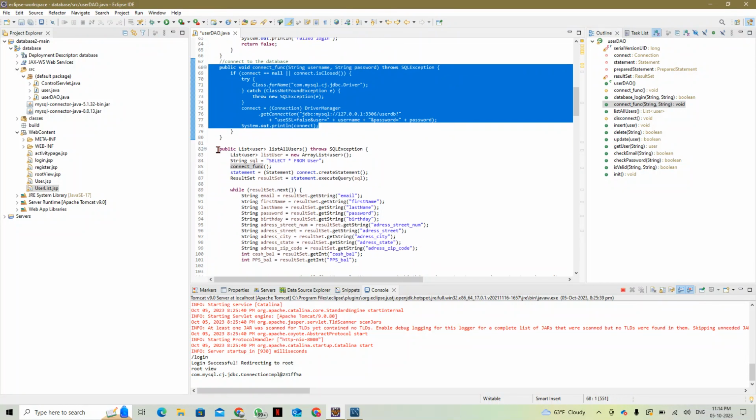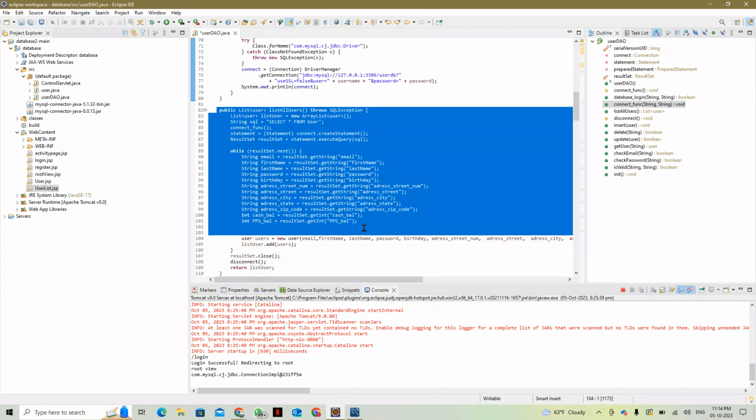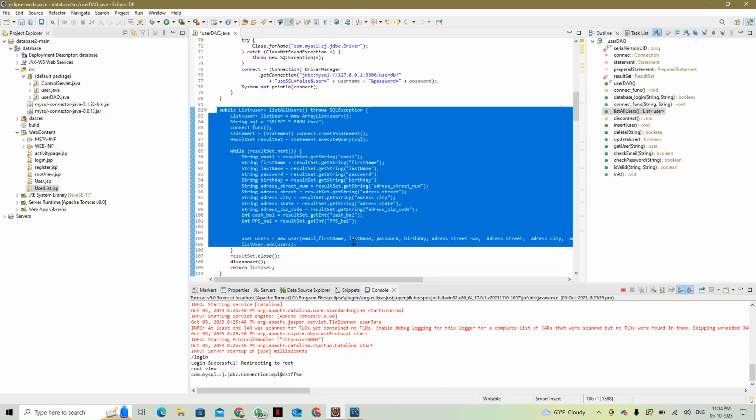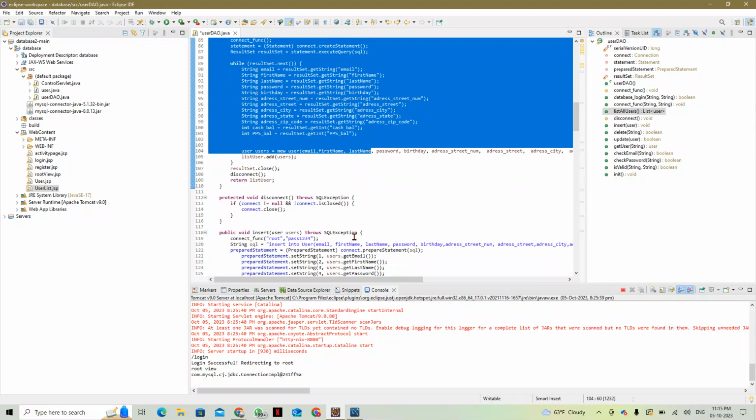And this method over here is used to close the database. And this method retrieves a list of all users from the database and returns them as a list of user objects. It constructs a SQL query to fetch user data, executes it, and also populates the list of data over here. So all the users list will be written over here.